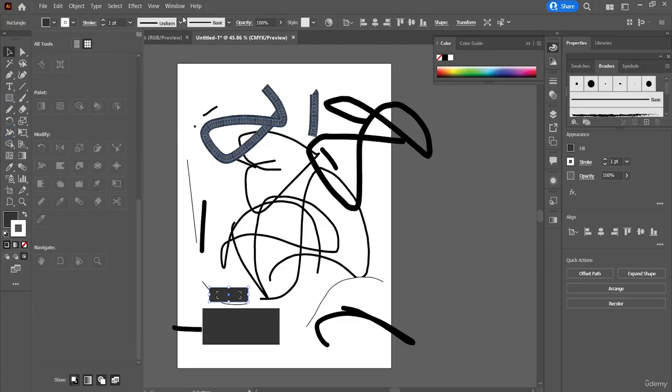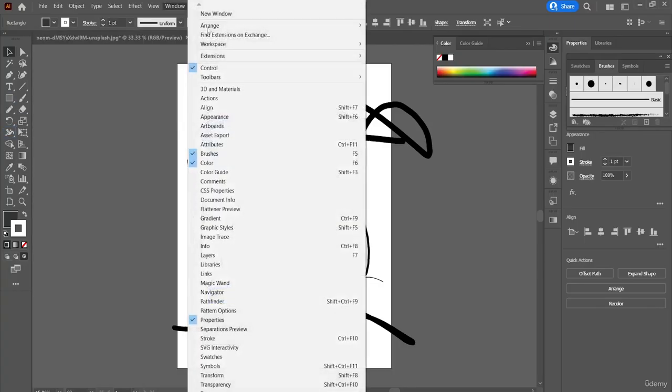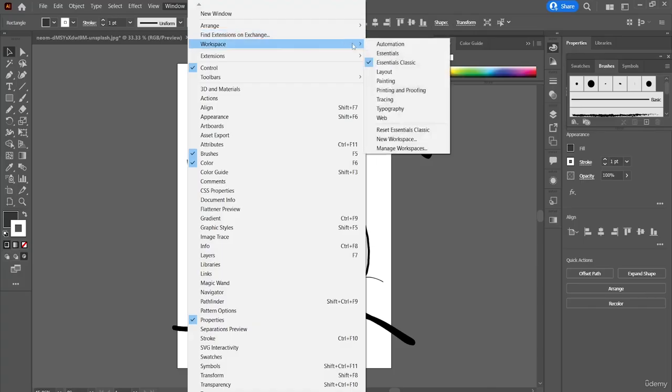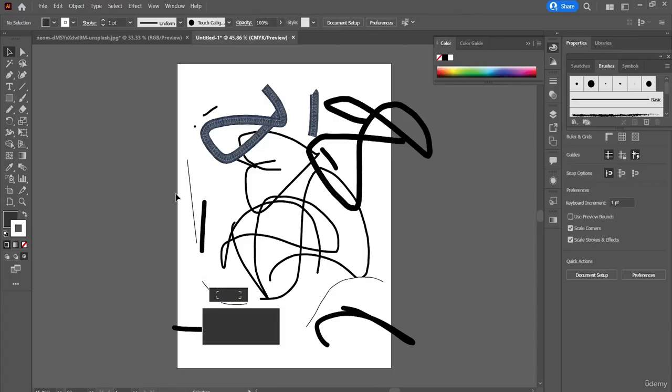You can see that I'm using Essential, or let's say in Adobe, I'm going to go to Window again and go to Workspace, as I'm using Essential Classic. So most of the tools are over here. Let's say all the tools are over here, except for the commands and a couple of them.